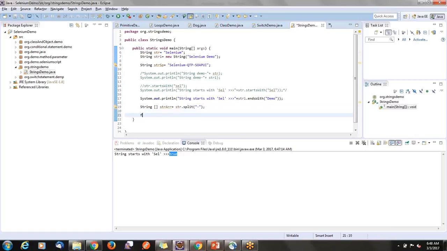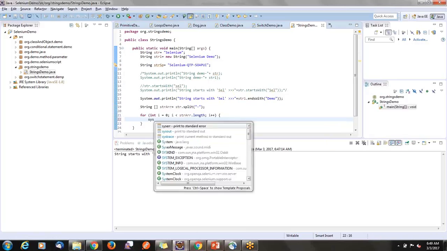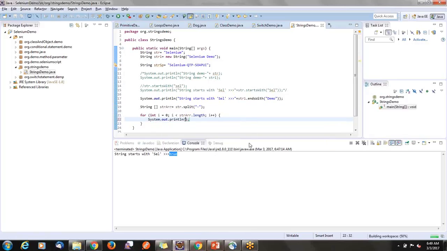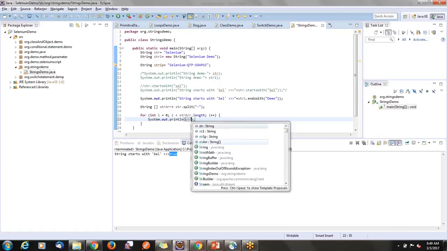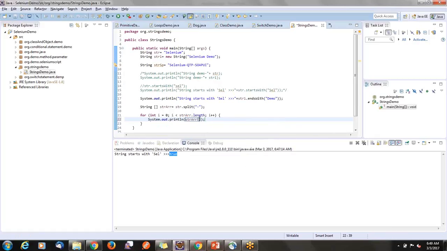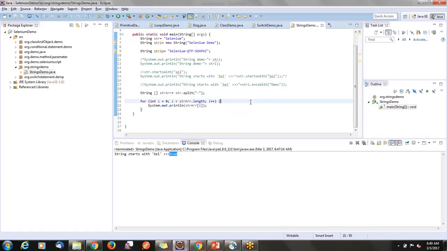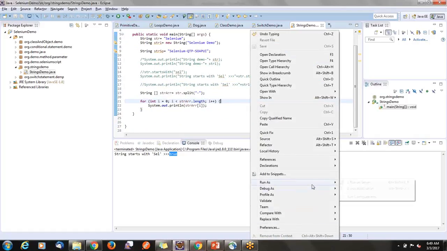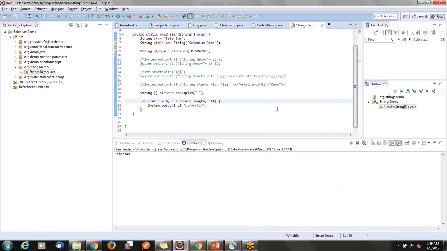Now you wanted to see what is there in the array. So if you see, we have split the string with a particular character.